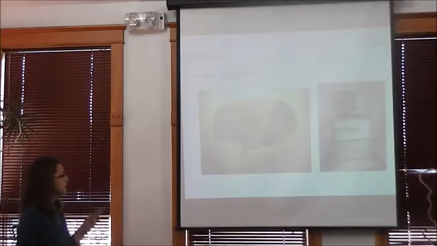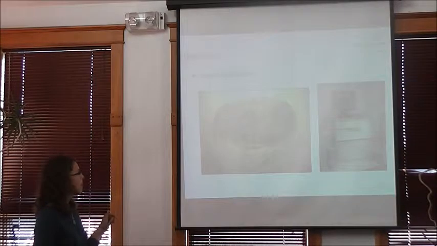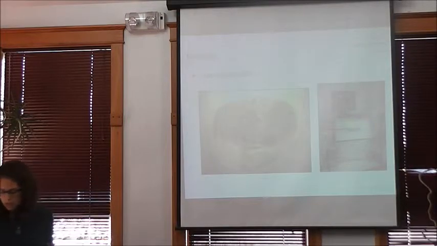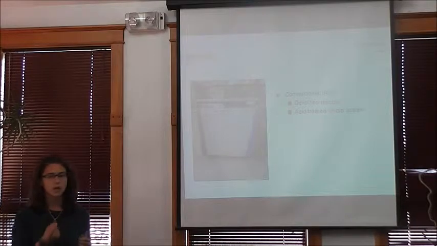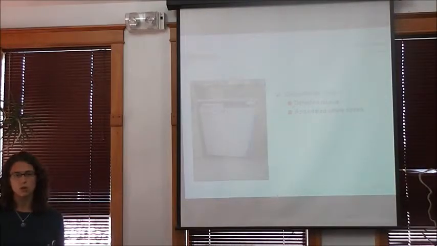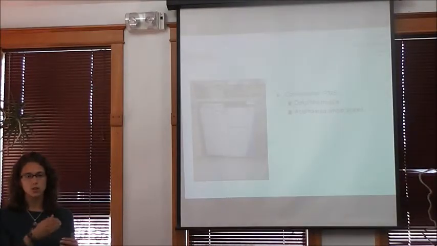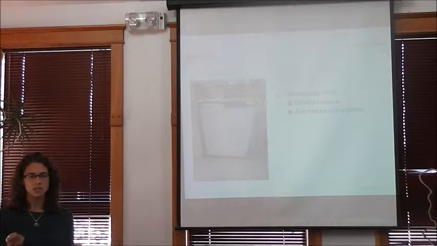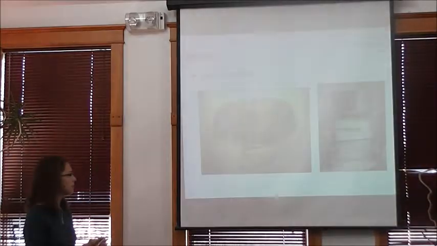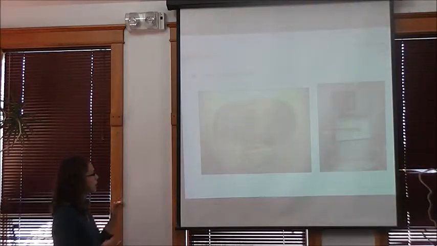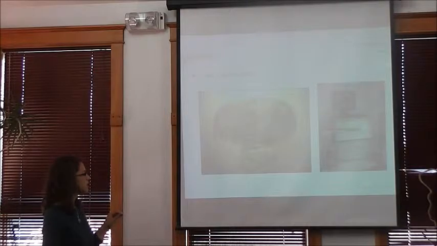We also examined just scales for carbon by laser ablation isotope ratio mass spectrometry. I should mention that when we're doing this conventional mass spectrometry on the scale, we have to use the whole scale. So we can't look at discrete locations along the scale. We just have to take the whole scale, combust it and put it into the mass spectrometer. The laser ablation mass spectrometry allows us to look at discrete locations along the scale.